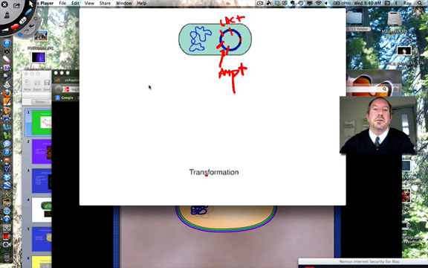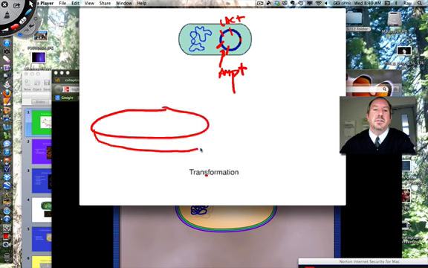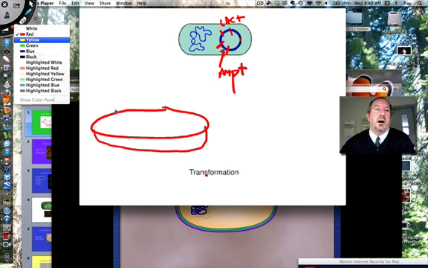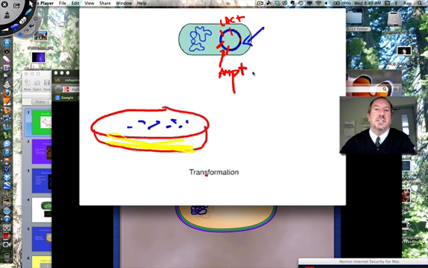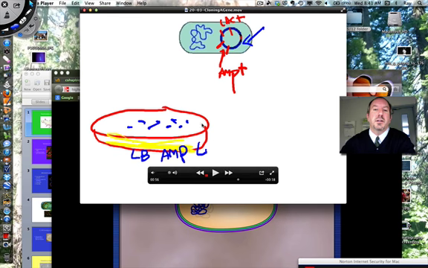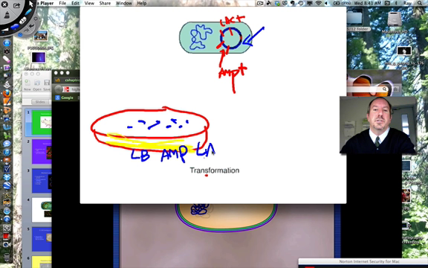If you grew these bacteria on a petri dish with agar in it, and they turned blue while growing, you'd know you successfully transformed these bacteria with the human insulin gene, because they're living on a petri dish with ampicillin, and they're blue and alive.